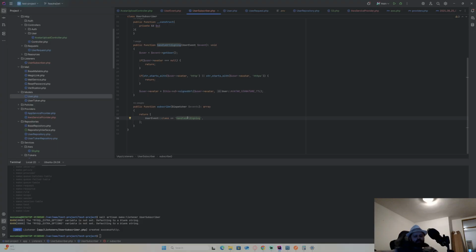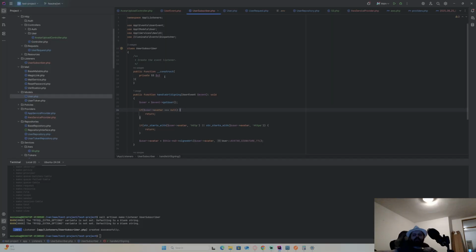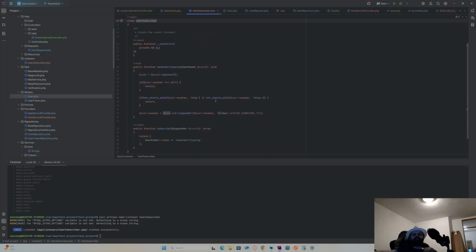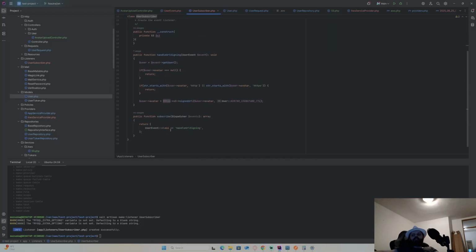Just retake this. This is gonna be same method call for everything, which would be fine for our purpose, because the only thing I will need to do is basically handle signing. If I have some different purposes for different events, then I'll create multiple events and call methods on different events. Can I somehow? No, I can't, because I don't have any listeners or anything here. Yeah, this is actually gonna be fine then.